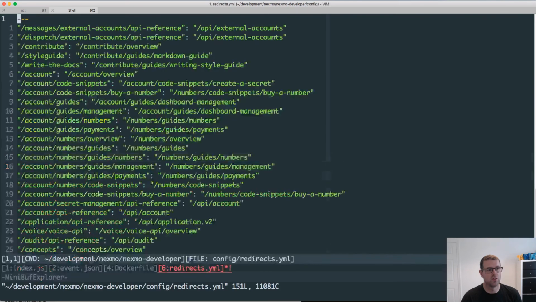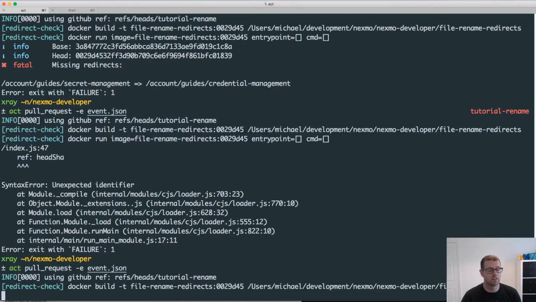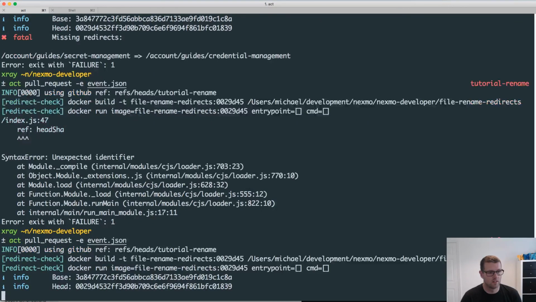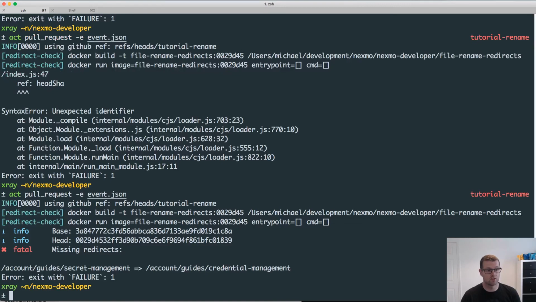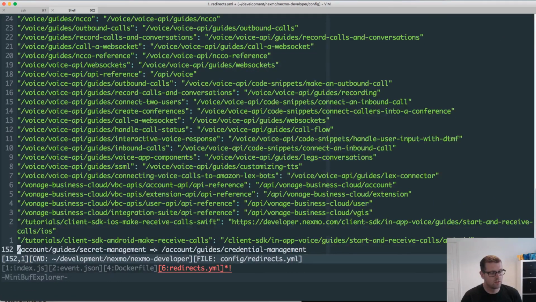I'm actually just going to open up config redirects, ready to add a redirect. Missing redirects, excellent. So actually I'm just going to copy that, I'm going to add it to the end.